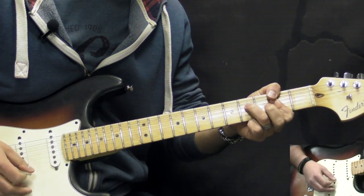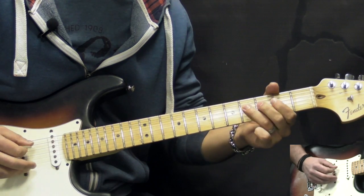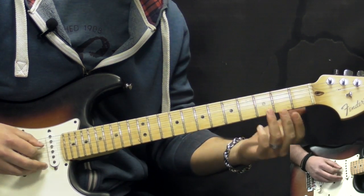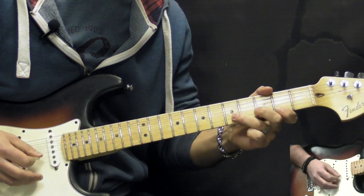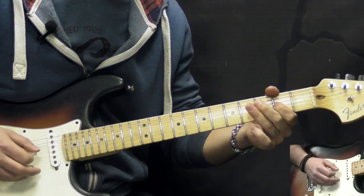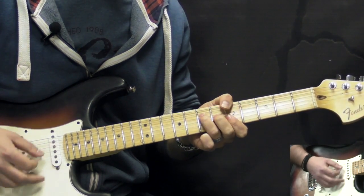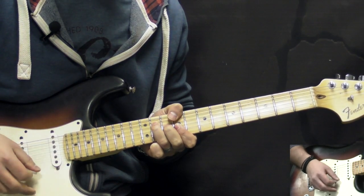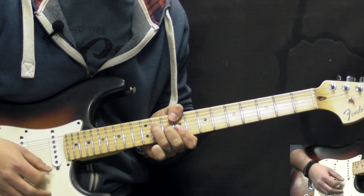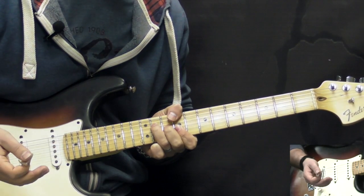So when he goes to F sharp minor, he would use the first position of the minor pentatonic, which is right here, or you can use the blues scale. And this applies to the different chords also when he goes into the progression, for example, for C sharp right here. Again, by knowing the chord shape and the appropriate pentatonic position, you can do, like I said, a lot of things.